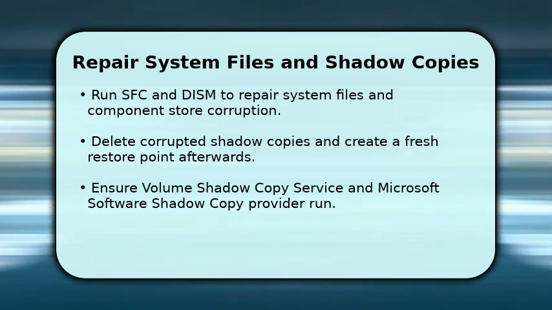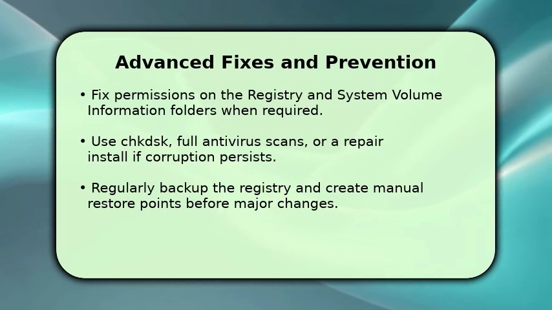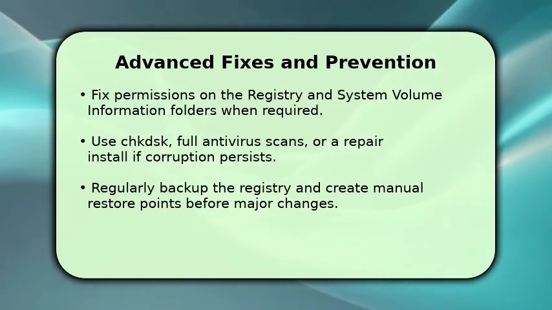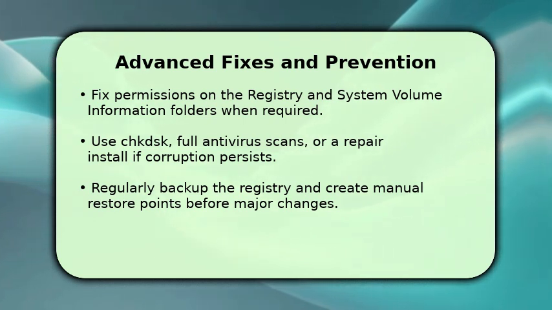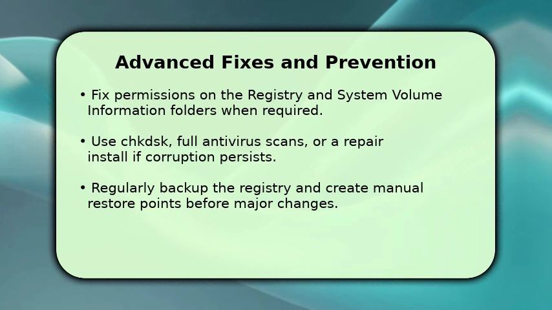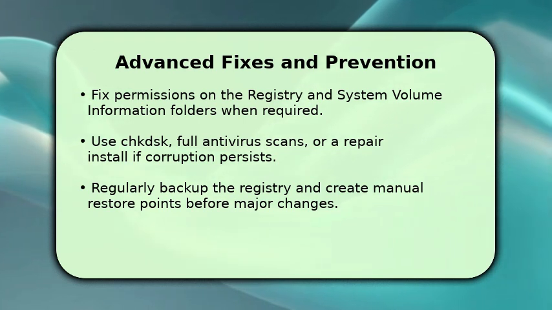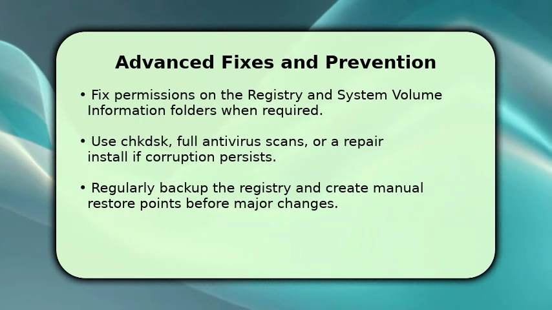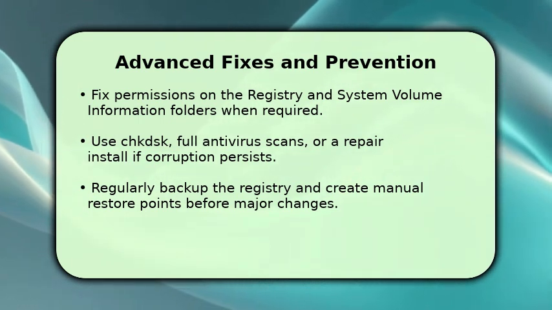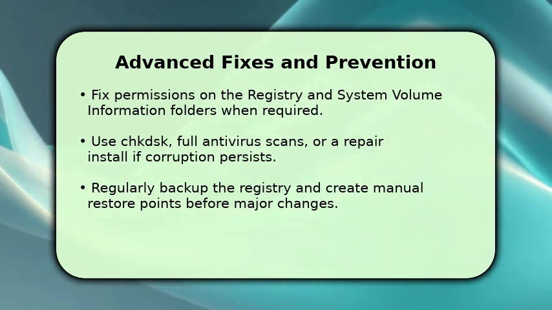If problems continue, inspect permissions for the registry and System Volume Information. Grant SYSTEM full control where required and remove read-only flags on affected folders. Run chkdsk on the system drive to repair disk-level errors that corrupt restore points. Perform a full anti-malware scan to remove infections that alter registry backups.